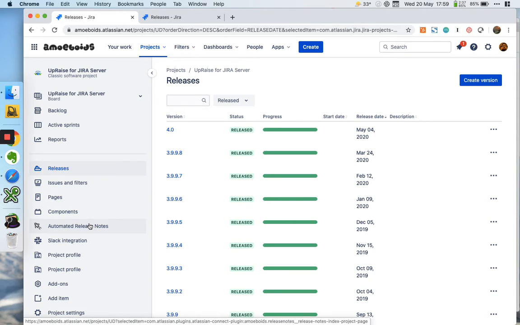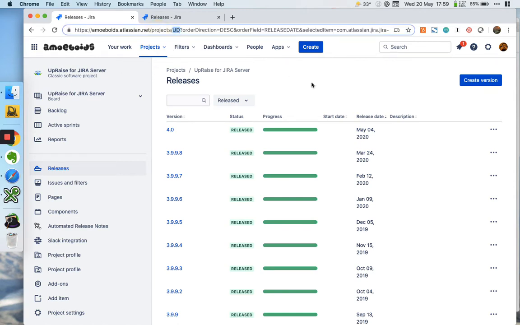Now I'm going to open the automated release notes screen within the Appraise for Jira Server project. You can also look at the project key that says UD.